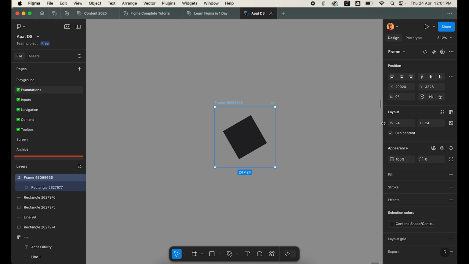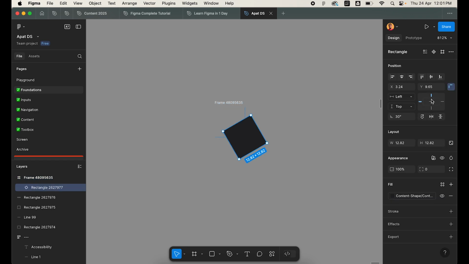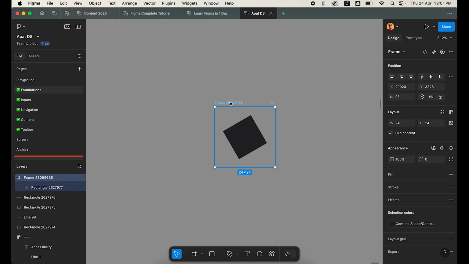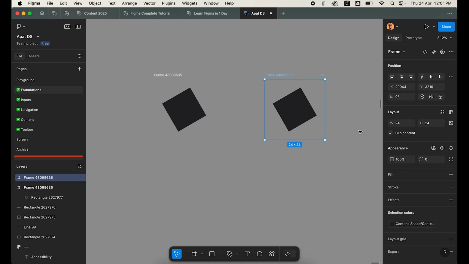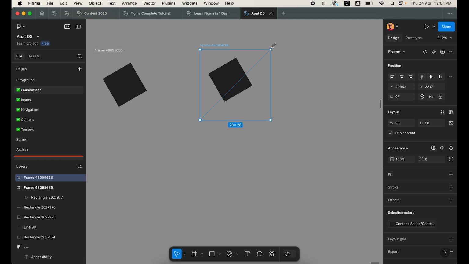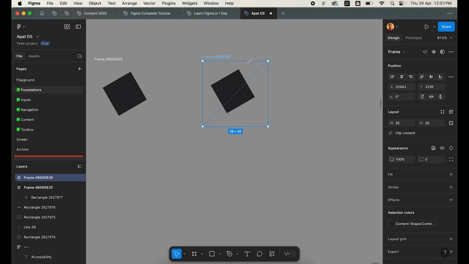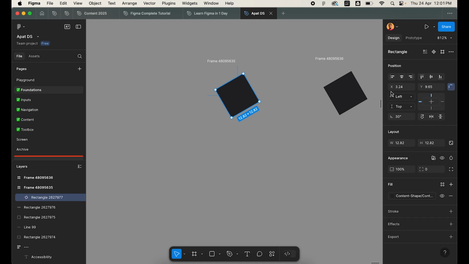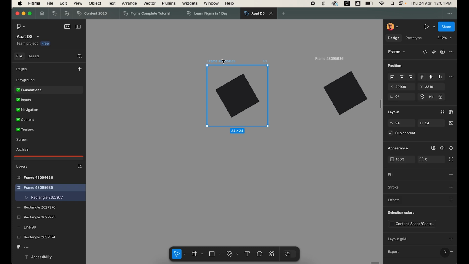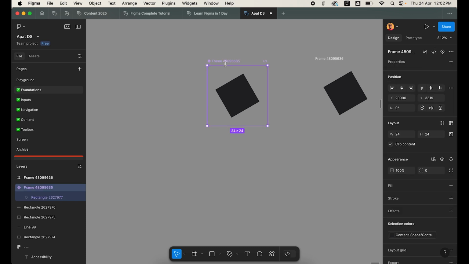And then what you see here is it is constrained. You want to remove this constraint and make it scale. Why? Because if somebody takes this component and tries to increase the size, see what happens. You don't want that. You want it to scale, but it is not scaling. So you go here, you click on scale, you go here, you click on scale, and then you go here, click here, create component. Then whatever you want to name it, you can name it. Let's say it is called diamond.